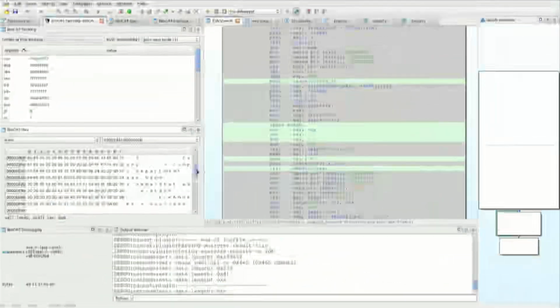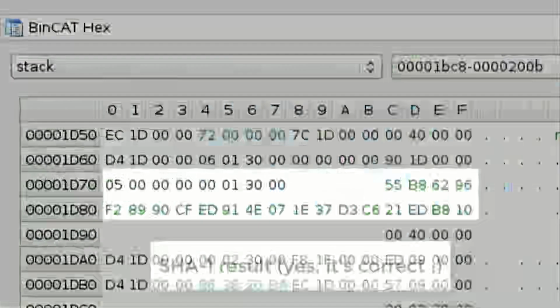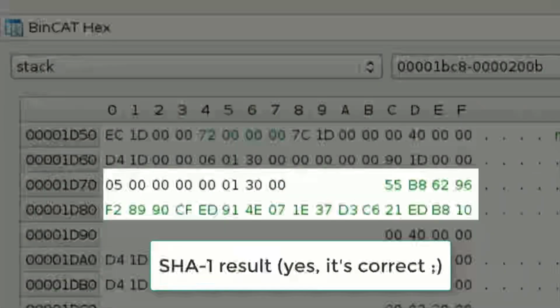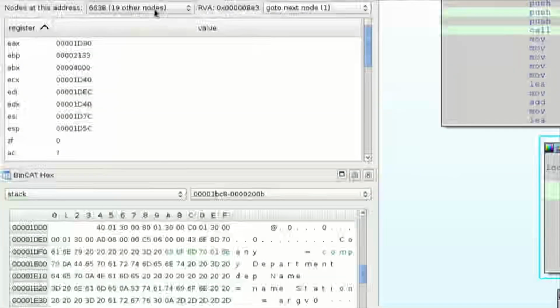So this string is passed to compute its SHA-1, and we are going to check if the actual SHA-1 is tainted. Thankfully, everything is green. SHA-1 is a hash function. You have bit diffusion, so if you change one bit, everything changes. So if you have a partial taint, probably everything is going to be tainted, which is the case here. And thankfully, the SHA-1 result is correct. It was computed statically, remembered, and nothing executes on the CPU.